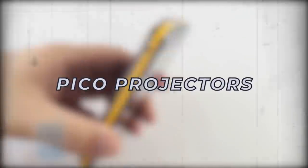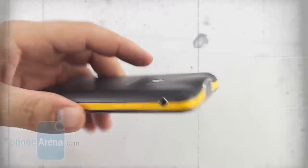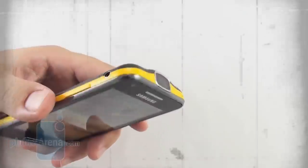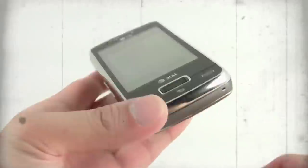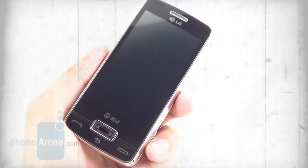Watching something on your smartphone's display is great, but wouldn't it be better if you could share the view with others? Pico projectors aimed to do exactly that with some smartphones and other mobile devices, but despite their obvious advantages, they never quite caught on. Some early smartphones, like the LG Expo, featured an add-on accessory with a mini Pico projector. Unfortunately, the accessory was a battery hog — it emitted a ton of heat and required a very low-lit room for comfortable use.